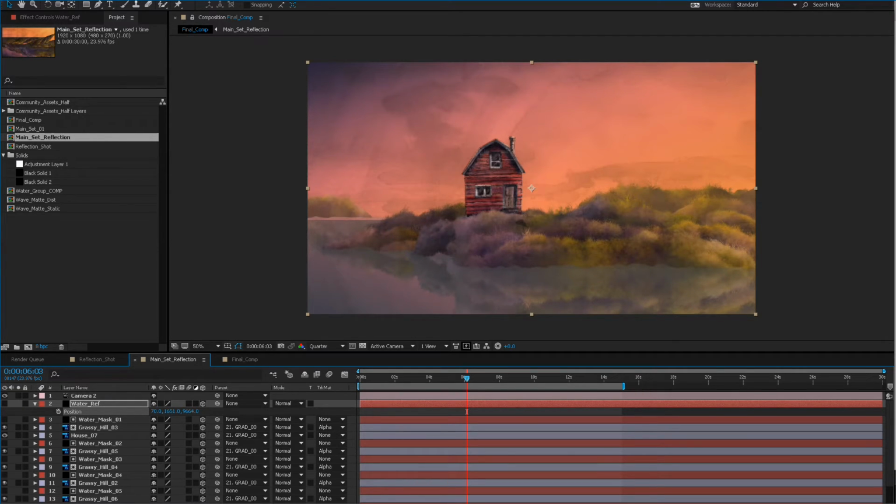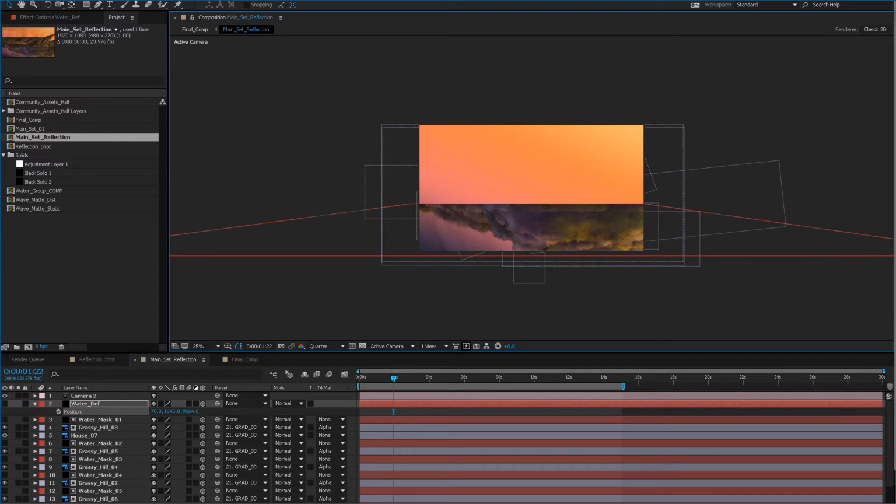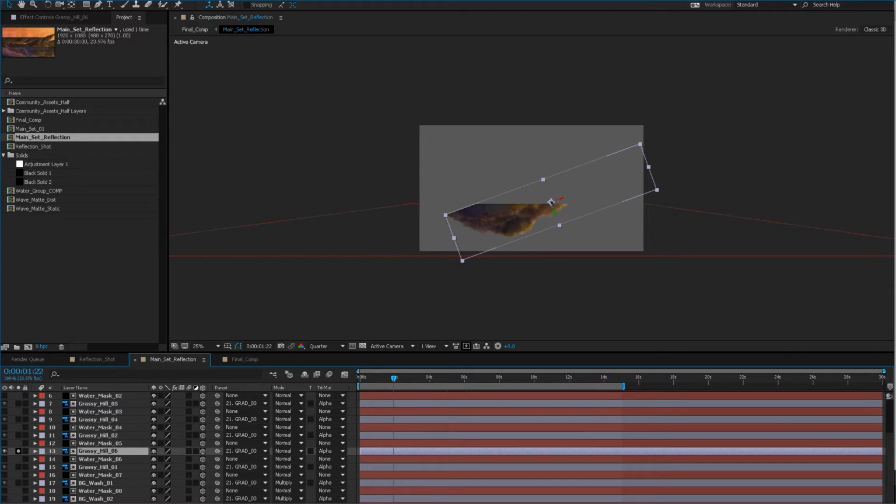And remember, it doesn't have to be perfect. We're creating an illusion, and the believability of that illusion is all that really matters. So I think you can see we're still getting a little bit of a problem with this. There's a layer here that's creating a big landmass that isn't actually even in the image, and that's because if we go into the reflection, let's just go here. This piece, and we just have to find it. I think it's around here somewhere. That's one of them. It's because this layer mask needs to be more aligned with the position of this object where it's actually intersecting, because right now it's cutting it off at the horizon.